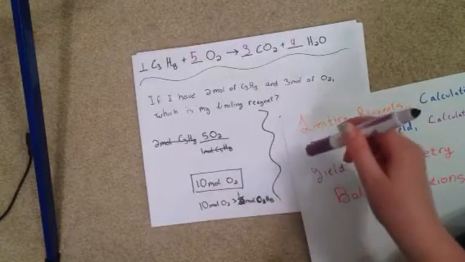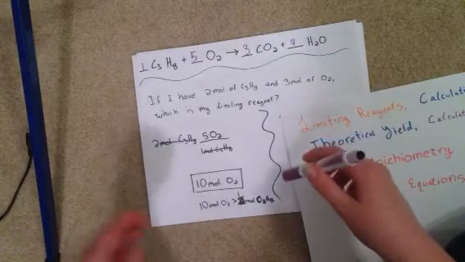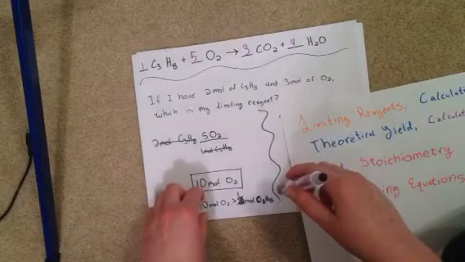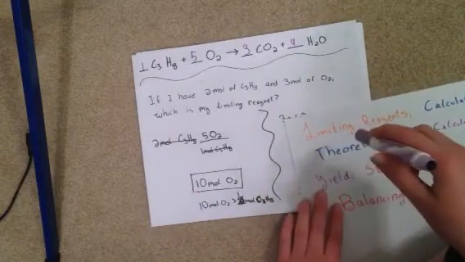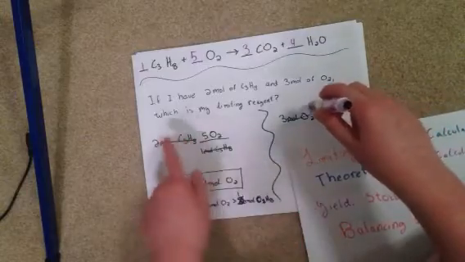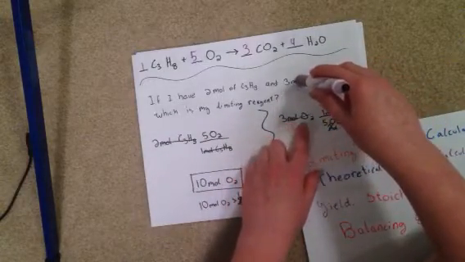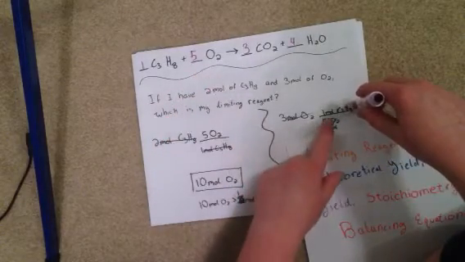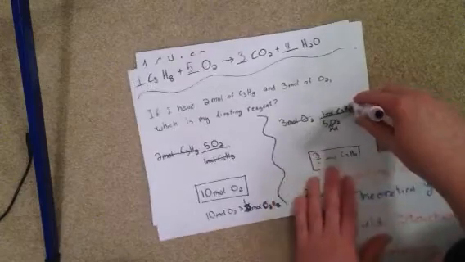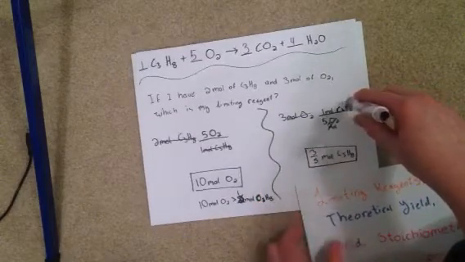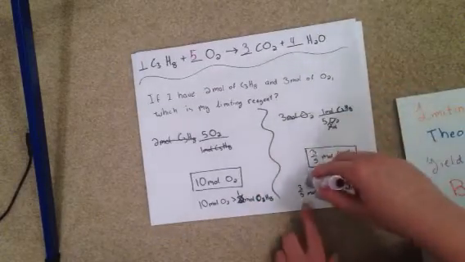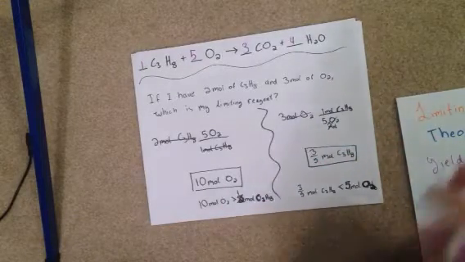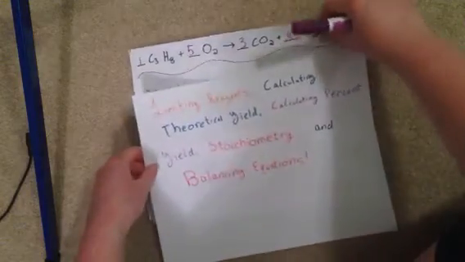And so you can figure out that the 10 is not your limiting reagent, but then you could always do it the other way. You could always do your second. So you could go ahead and do 3 moles of O2 over the 5 moles of O2 from your equation. You could do your 1 mole from the equation. And that would get you 3 over 5. And so obviously from that you can tell that 3 moles is less than 5. So clearly the C3H8 would be your limiting reagent.